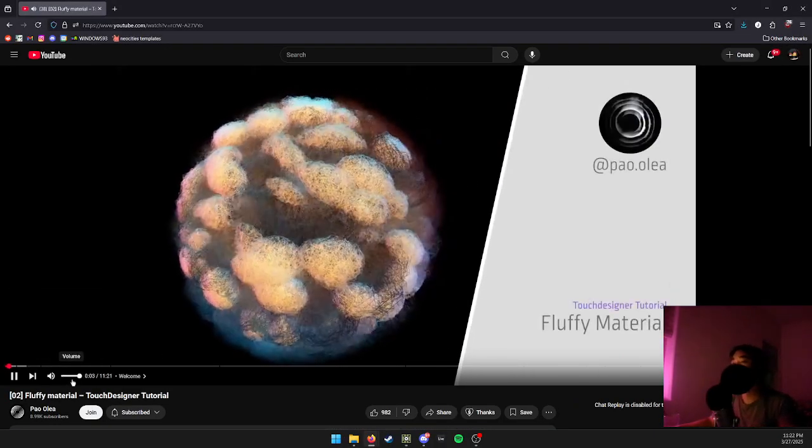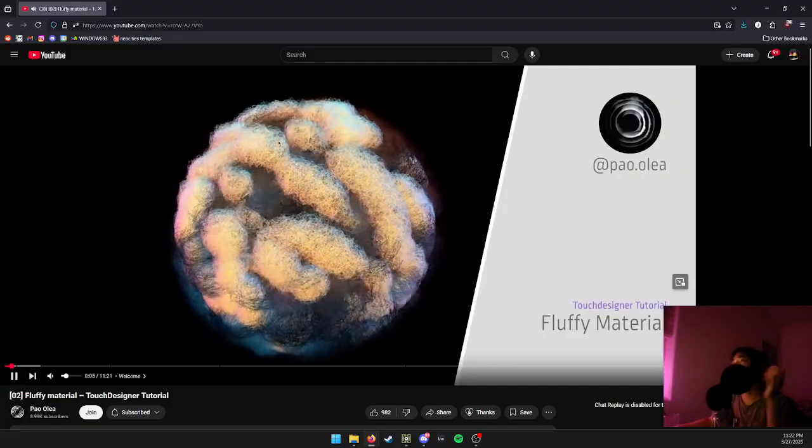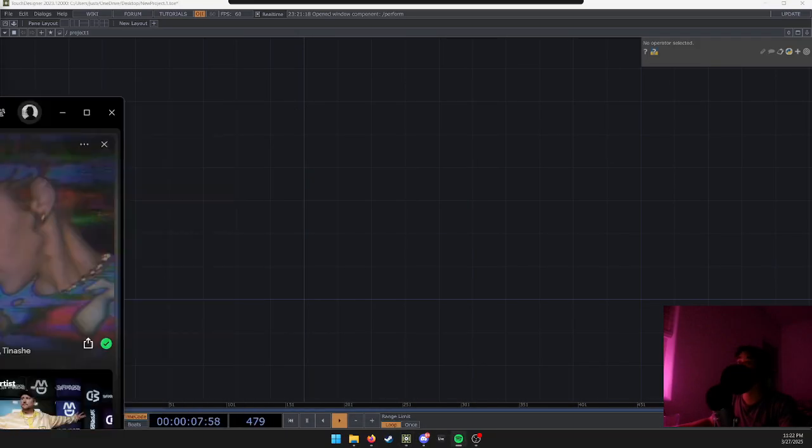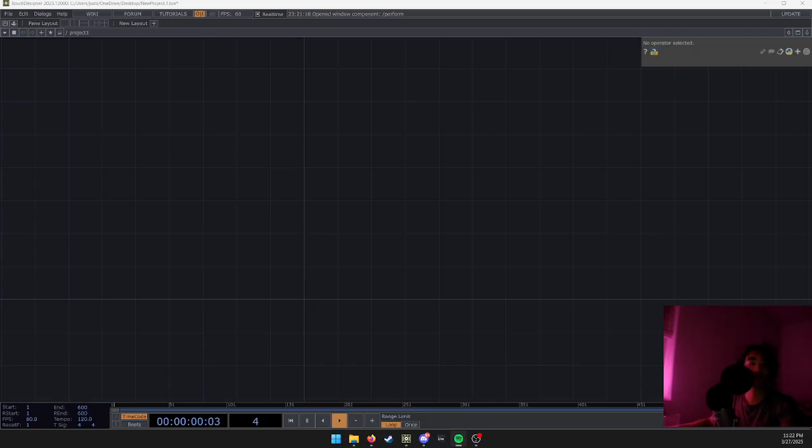Today, in a new Touchdesigner tutorial, we're going to create fluffy materials. So, as you can see, So I'm gonna have the audio playing, but the video will be on my second monitor. Shape, we need a simple network, so that is nice. And so we're going to start. I'm going to delete everything.